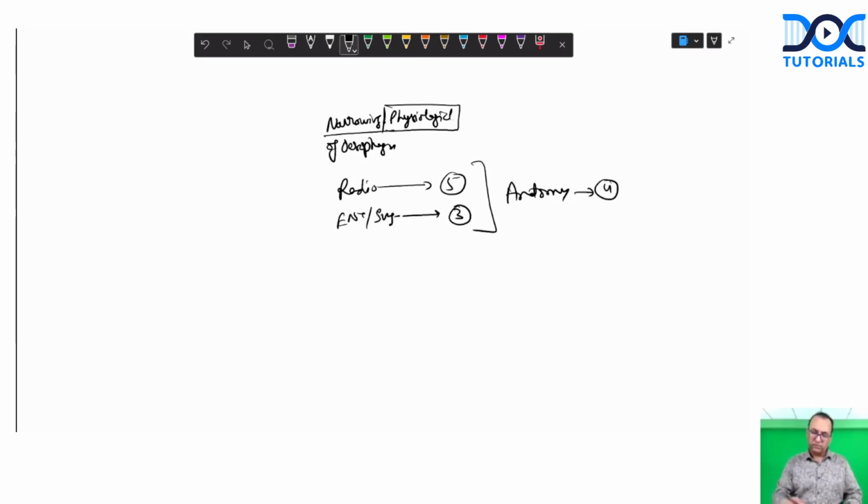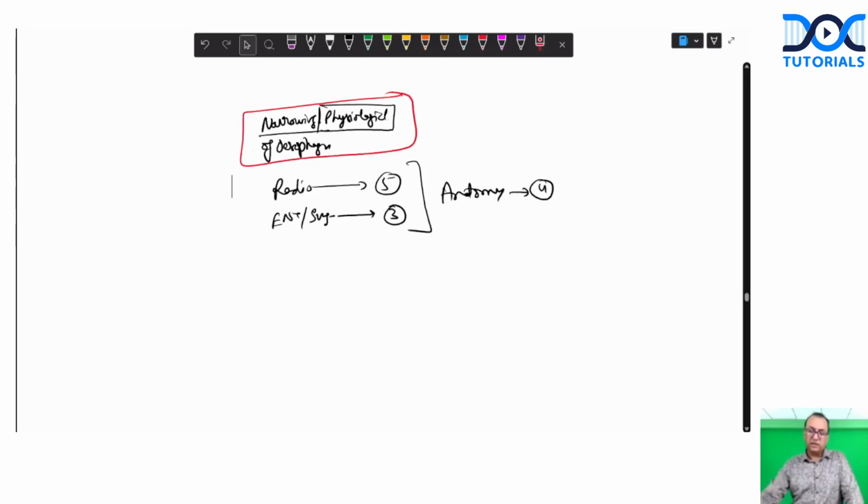So whom should we follow? Because in the exam, they don't say that this question is given by the anatomy department or the radiology department, or they don't mention that the answer is from Grey's Anatomy, from ENT Dhingra, or from Sutton Radiology. They don't say that. So how do I decide whether the question came from radiology people, surgery people, ENT people, or anatomy people? That is a problem. To deal with that, you have to practice a lot of questions and find some way that whatever question they ask, we reach the answer.